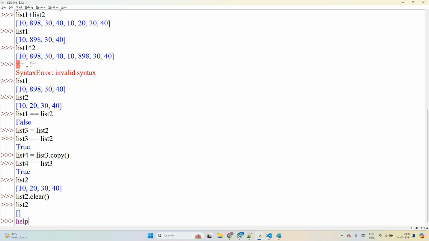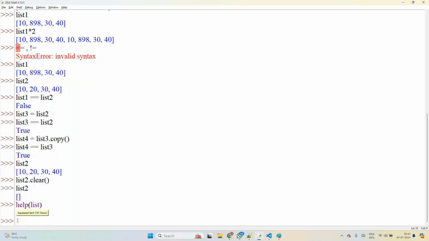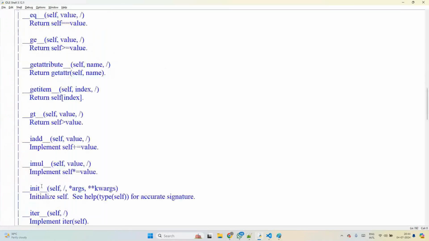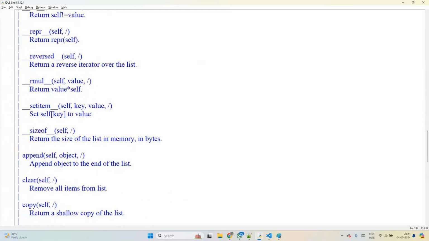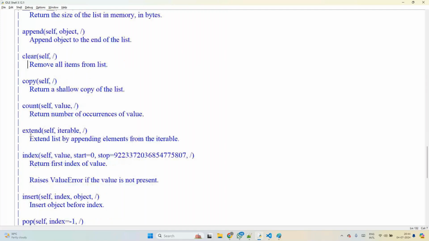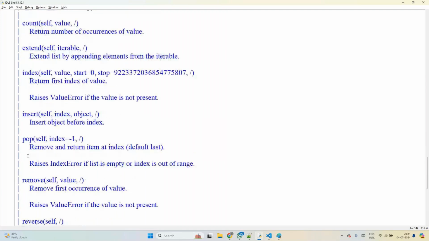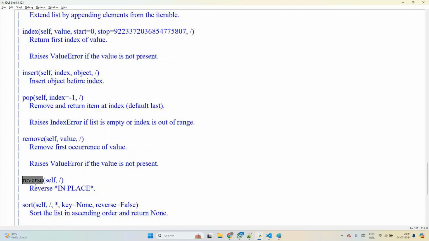We covered append, clear, copy, count, extend, index, insert, pop, remove, reverse, sort.